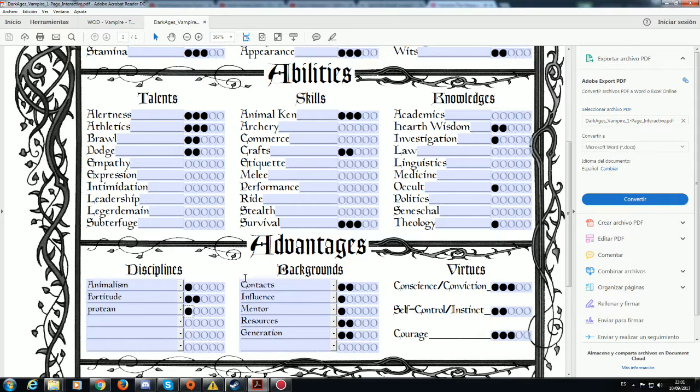Fortitude. Okay, hold on. Fortitude 2 is pretty OP because basically you can withstand more. It's harder for you to be hurt or to be penetrated. No, hold on, acceleration, potence, presence, protean. Hold on, I'm looking at it in the book. Do I also have access to Fortitude 1 and 2? I'll explain it later. Protean 1. Basically, your eyes glow in the dark and you can see everything as if it was daylight. Oh, and it also gives you one more extra point in intimidation.